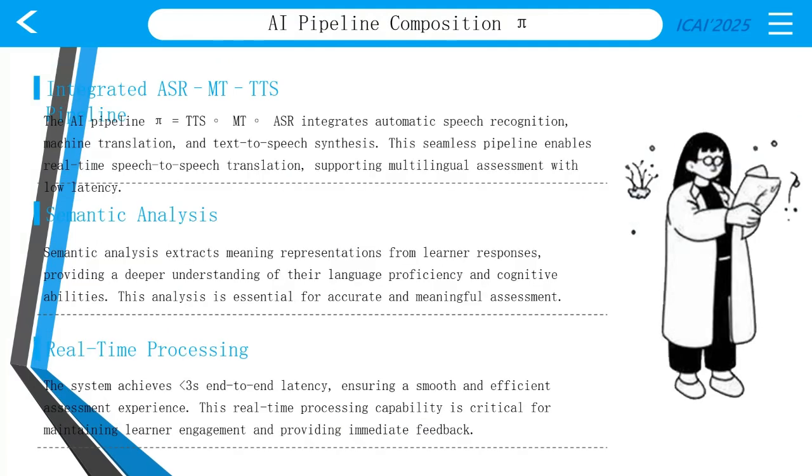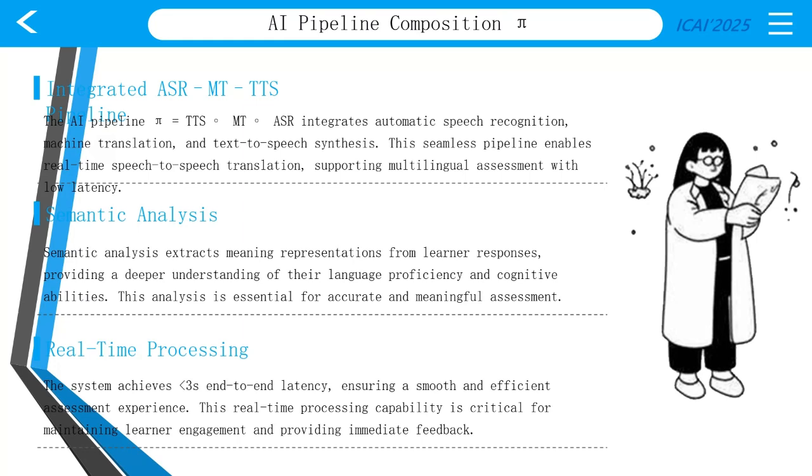We've got AI pipeline composition P that integrates automatic speech recognition, machine translation, and text to speech synthesis. This seamless pipeline enables real-time speech-to-speech translation, supporting multilingual assessment with low latency.